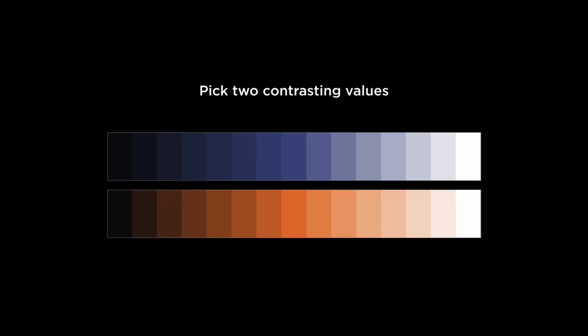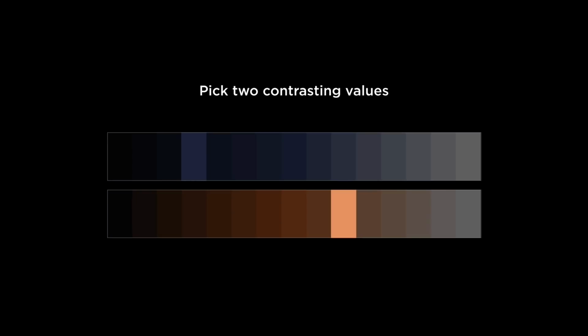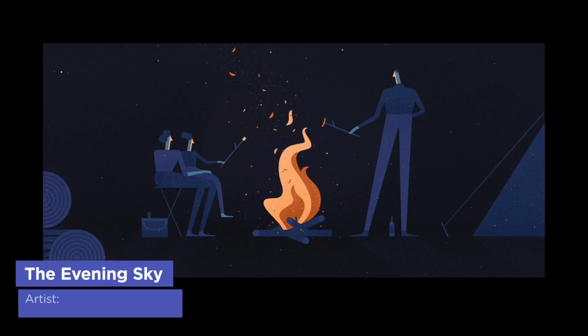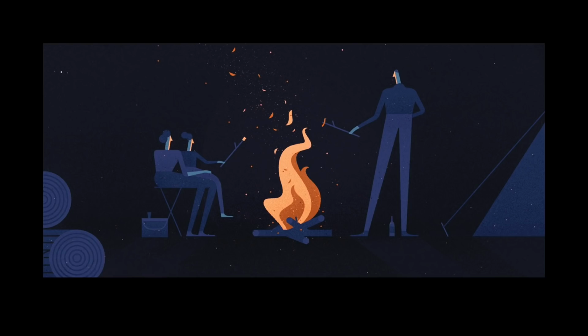So what would happen if we picked two contrasting colors from these two color scales and combined them using color proportion into a single awesome design? Well, here's a great example of what can happen when a skilled designer combines two contrasting color values to create hierarchy and emphasis. In this design, the fire is a brighter color that pops off the darker blue background. As a viewer, I know exactly where to look because she is directing my eye through the use of lightness and darkness. My eye tends to see the light, warmer colors first. They pop off the cool background.